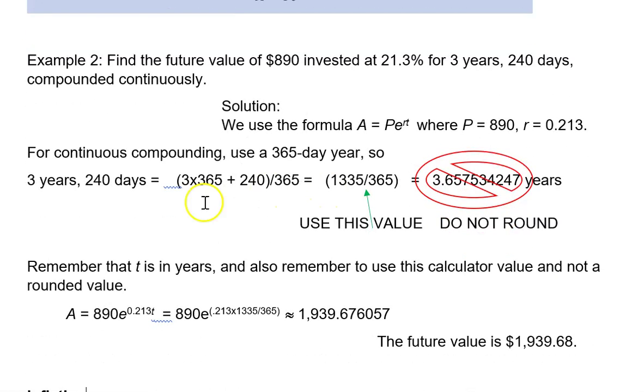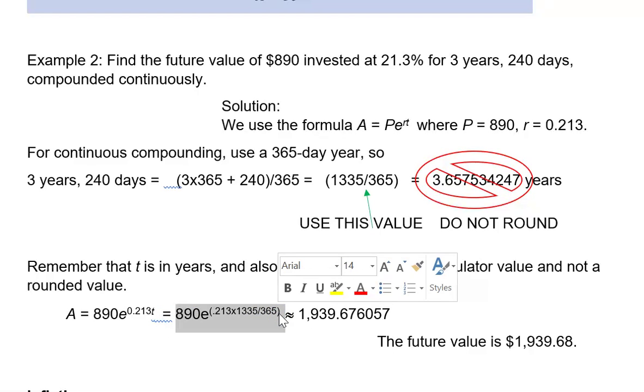So on my calculator, this is basically what I need to get it to say. So I am going to second quit on the TI. Quit is right next to second. Or on the Casio, I'm going to press menu and the number 1 to go back to a regular calculator function.